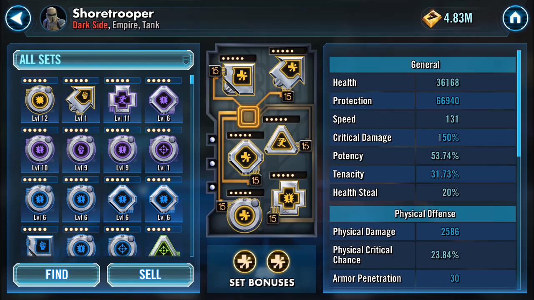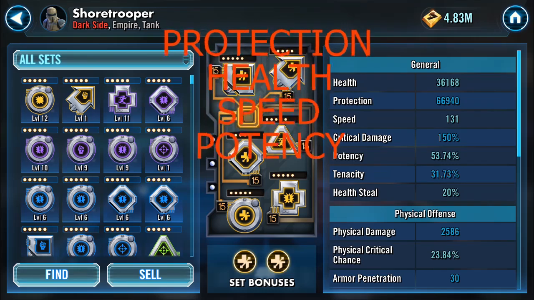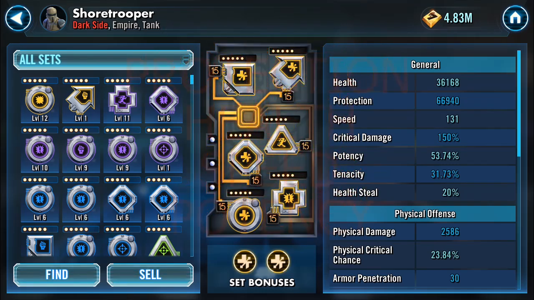Now your primary and secondary, you want to be able to do as much health and protection as possible. Protection is really the best bang for your buck on a tank, and you want to keep him around so he can use his taunt, his special ability, especially because he's slow. So if you can mod him to give him protection, health, speed, and also potency, because of course he's trying to inflict negative status effects. Now he's naturally already in the top 10th percentile for potency, but it does not hurt to get him over 50% potency by adding some with mods.